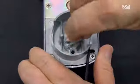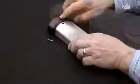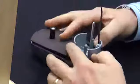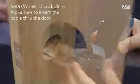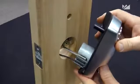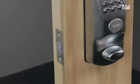To assemble the tailpiece, click it in place. Next, remove the inside cover by unscrewing a single screw and pulling off the cover. To assemble the outside housing, place the gasket onto the housing and insert the housing into the door. Make sure to insert the cable through the door. Ensure the tailpiece fits through the slot on the bottom of the deadbolt. Remove the tape from the deadbolt.